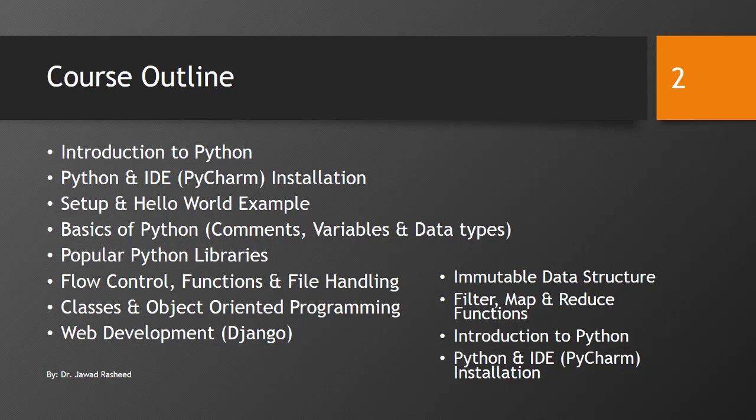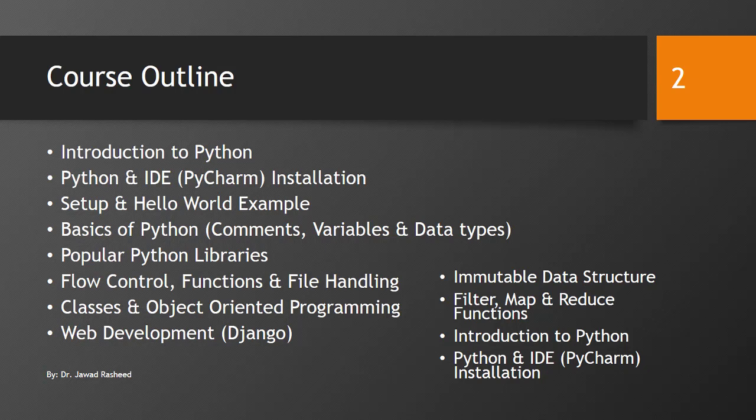some implementation of classes, object oriented programming, how we can do it in Python, inheritance in Python, and then in the end we will do web development with Python, and we will talk about some other frameworks associated with Python. We will concentrate more on Django, but there are also Flask and Web2py. But for this course, we will stick with Django, and we will implement a full web application, which will be a blog application using Python.